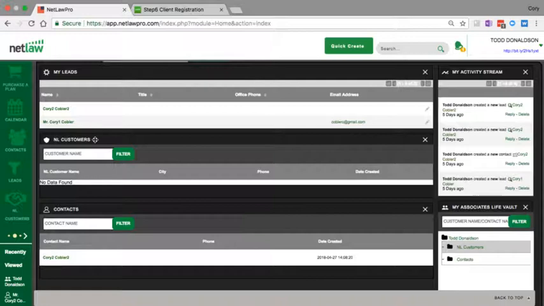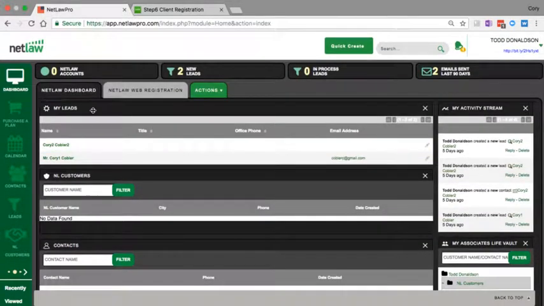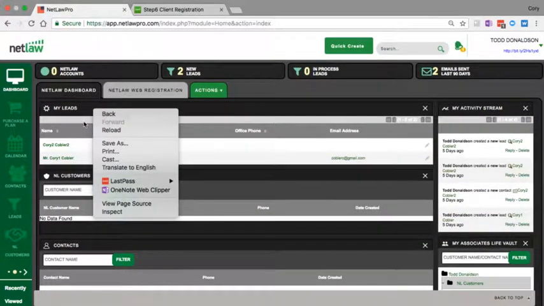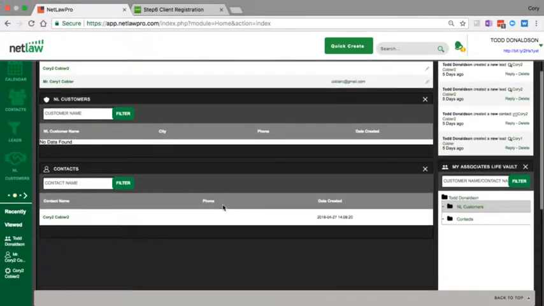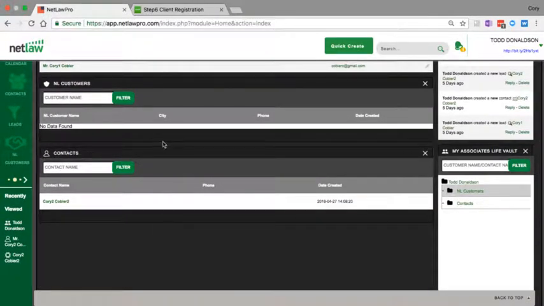Down here, this shows a list of the leads that you currently have outstanding. It will show the list of new leads and the leads that are in process. Your NetLaw customers, this shows a list of all the NetLaw customers associated with your account. And the contacts. Contacts can be anybody.